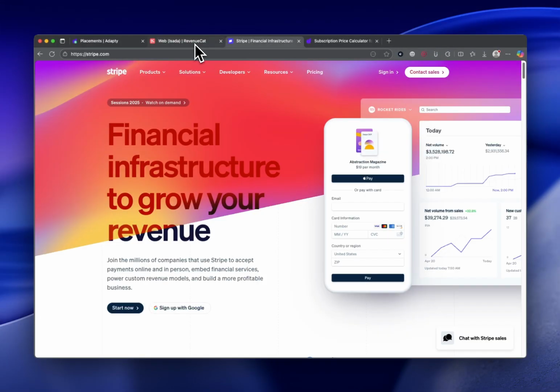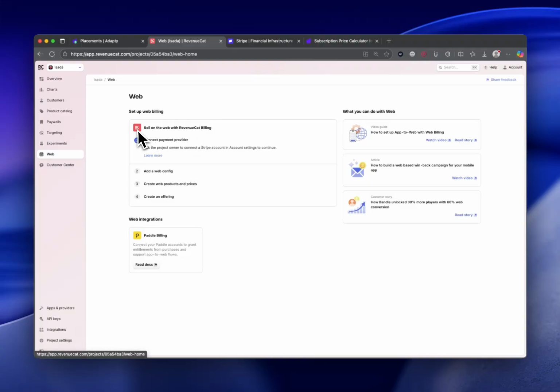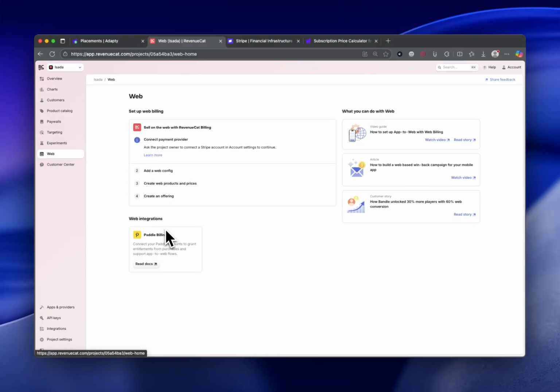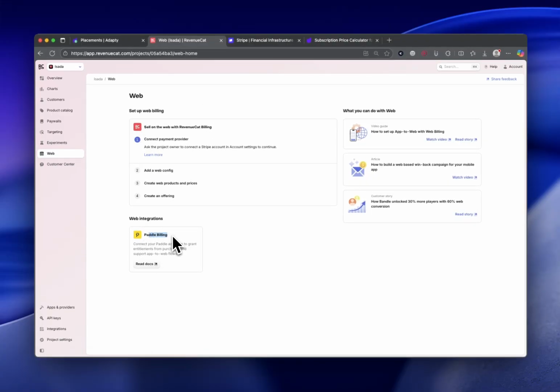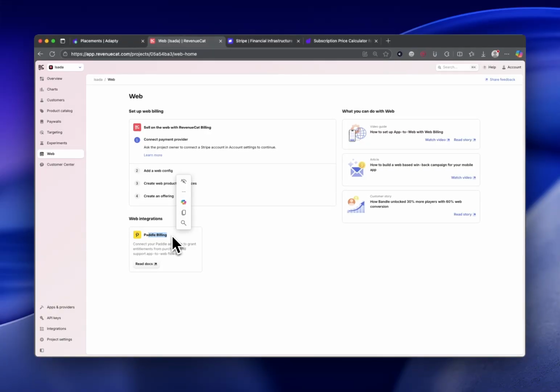One way RevenueCat does this is that they use Paddle. Paddle is really good. It's for subscription payment, and they handle all of these things for you themselves. So I think it's something you should try probably later in the future. So let's go back to comparing all of these three.